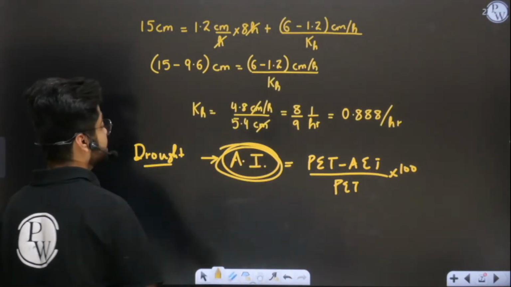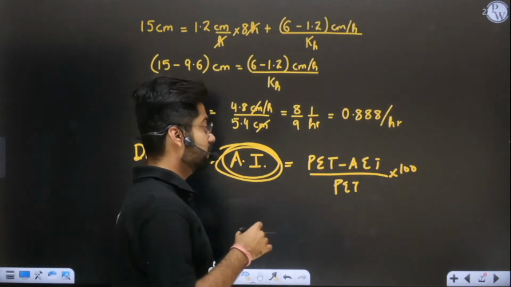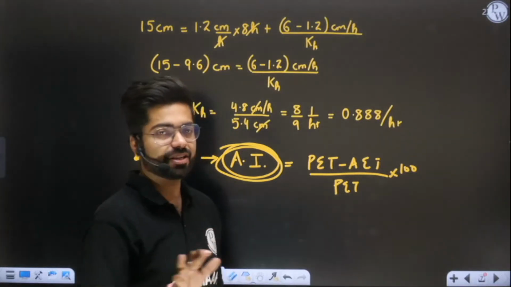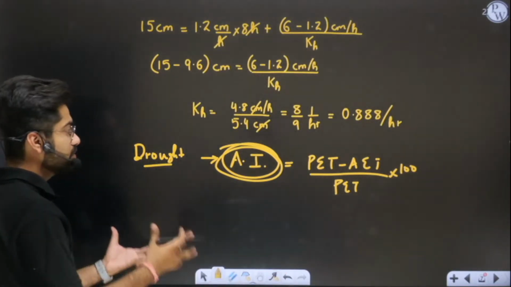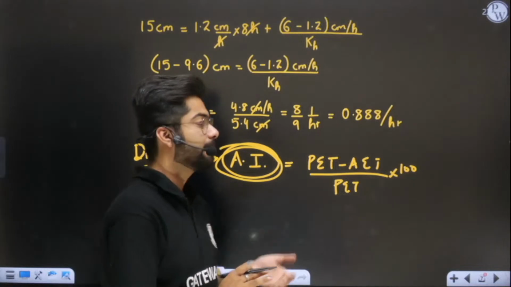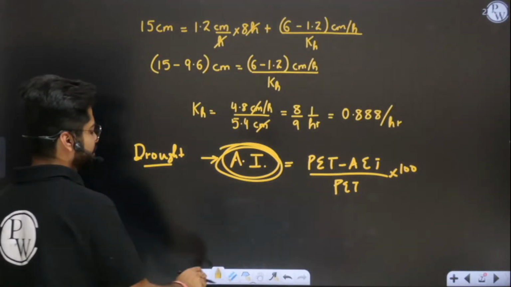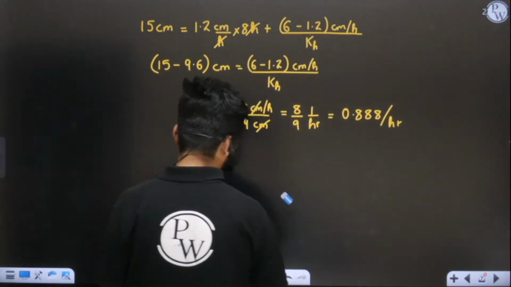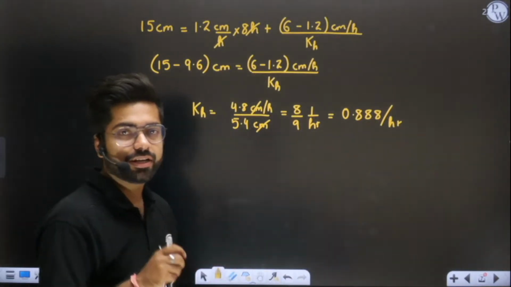This is aridity index, and we wish that this aridity index is as low as possible. It should be very, very low so that dryness is less and crops are flourishing in your fields. So this was AI. Then we discussed some theoretical part. After droughts, we went on to discuss interception. Okay, interception, I hope you remember.